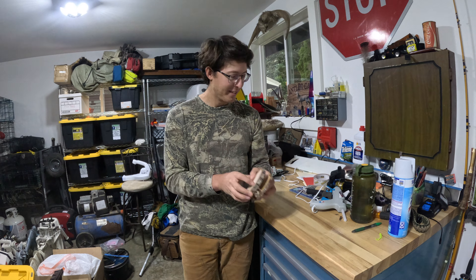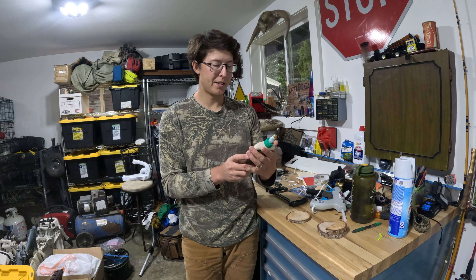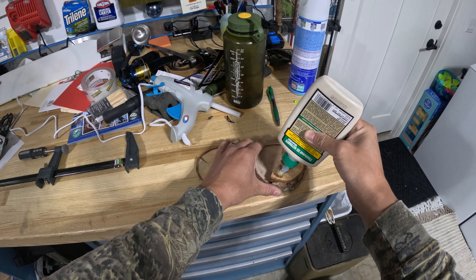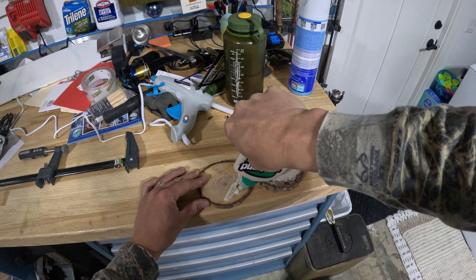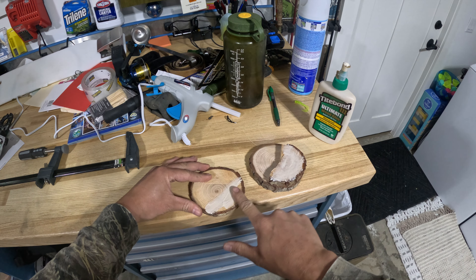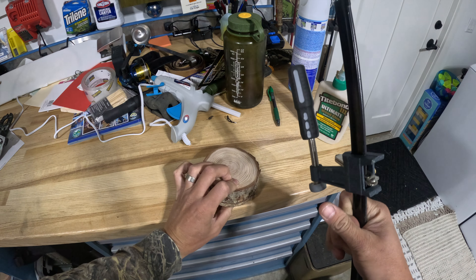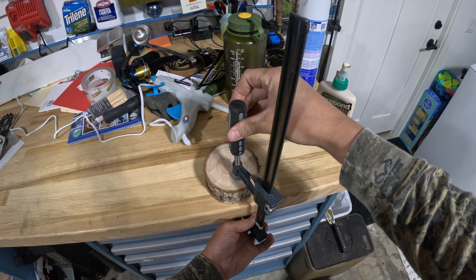We're going to move the other side on like that, then take a little clamp. I like this blue type — it's number three. Go ahead and put some glue on, rub it around. On this one, go ahead and line them up, clamp it, and make sure you don't accidentally clamp on that side because it won't do any good. Clamp where all three pieces are together.